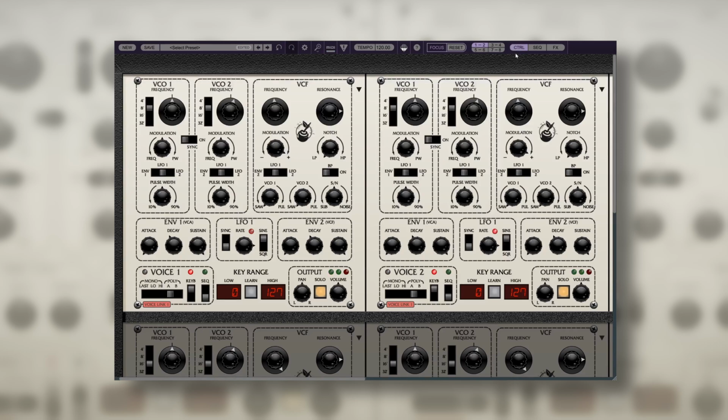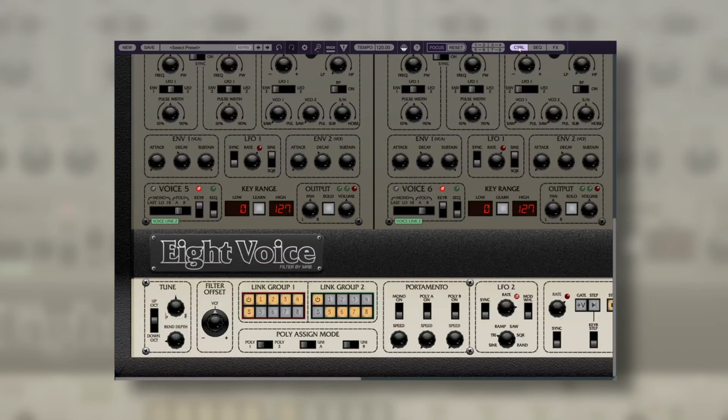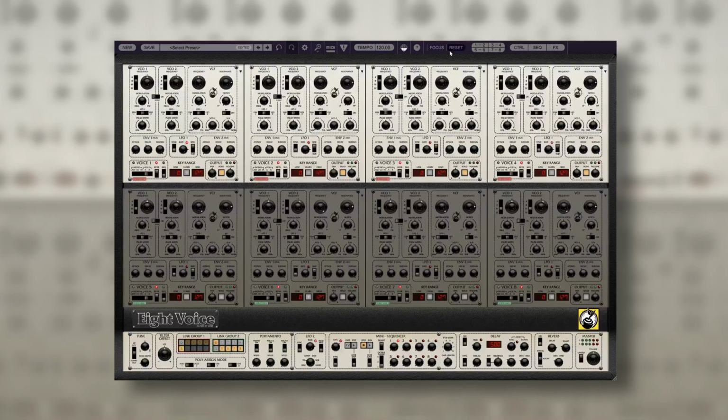For some added interest, let's go back to the control area as our focus and bypass the linking using the power button. Now, we'll reset our focus area and apply some subtle offsets to each of the voices like the oscillator tuning, filter cutoff, and panning. With that done, we've created a lush and wide chord sound to use for our lower section.